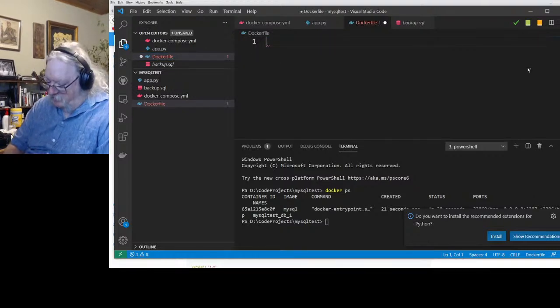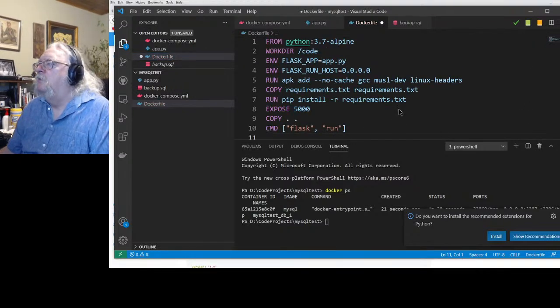Oh, it's a nice idea, but it just didn't work, right? So from Python, get the Alpine, set up a work directory /code, set the environment for the application, apk add. I don't know what apk means. No cache, GCC.